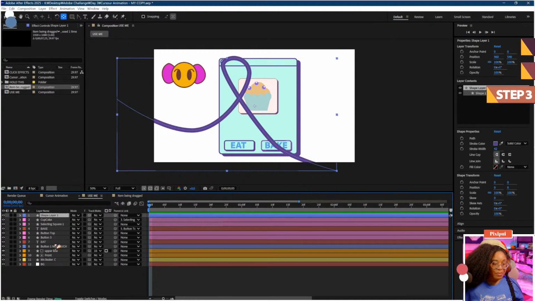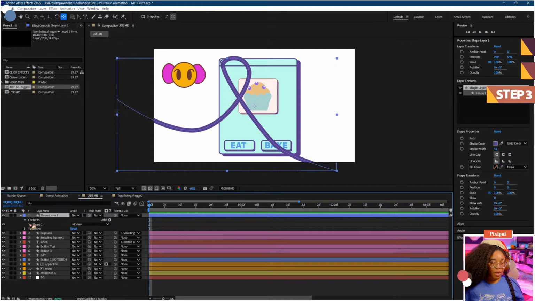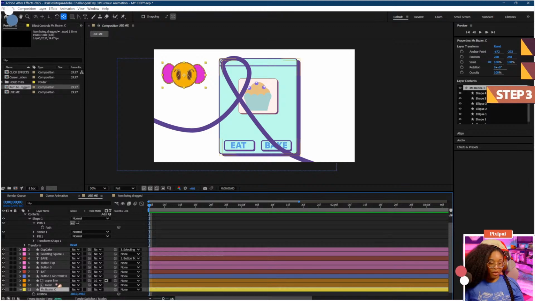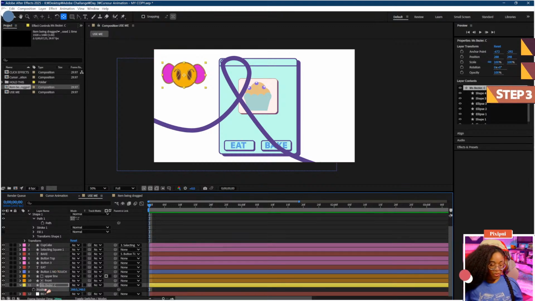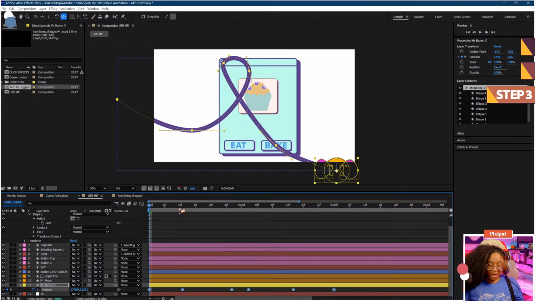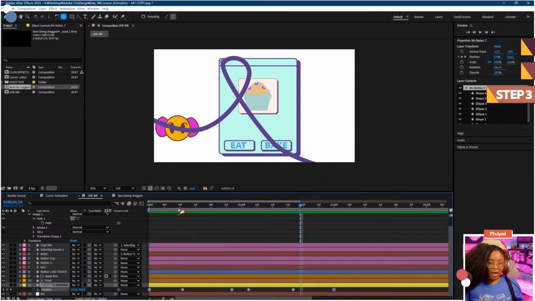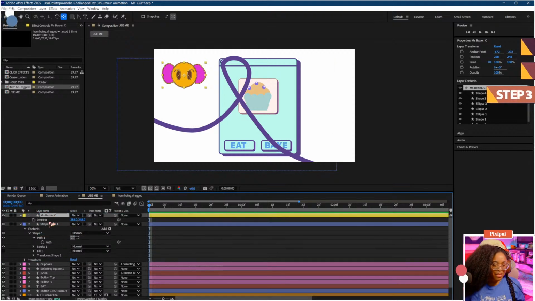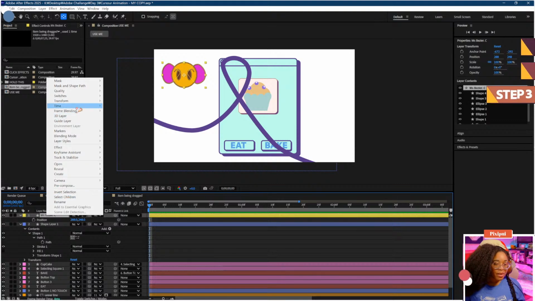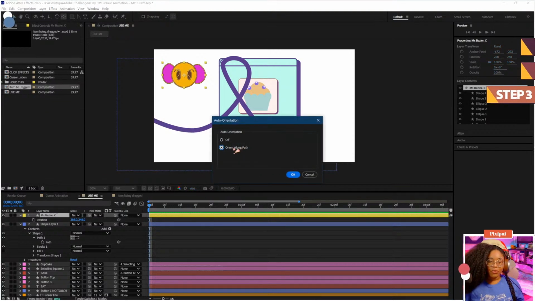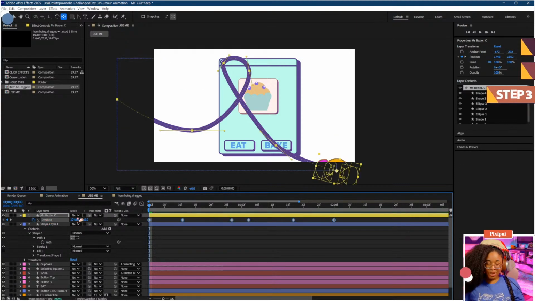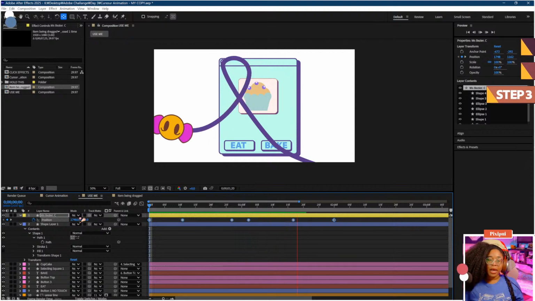This is our path. All we have to do is open our path, open the shape, open the path again. We copy it, click on whatever we want to be animated. We click paste, Control and V. Oh, she's behind it. Hold on. Maybe she should be in front. Make sure the auto orient is on. Oh, whoops, I forgot to turn it on. There we go. Copy the path. Make sure you paste it in position. She's absolutely upside down. We're going to go with it. That's actually hilarious. Okay.